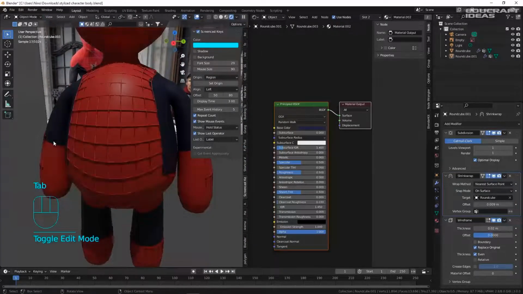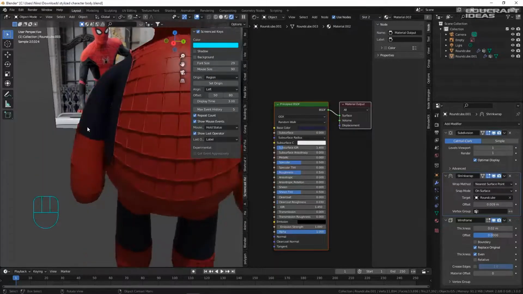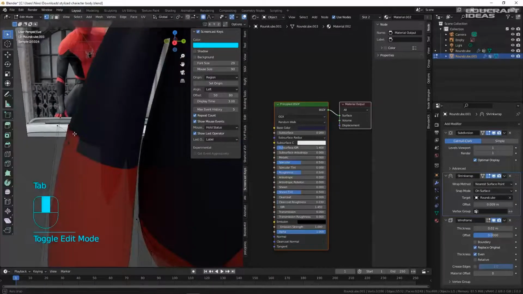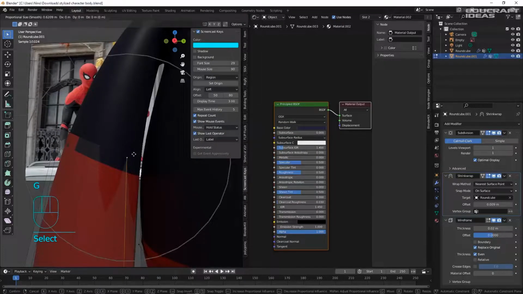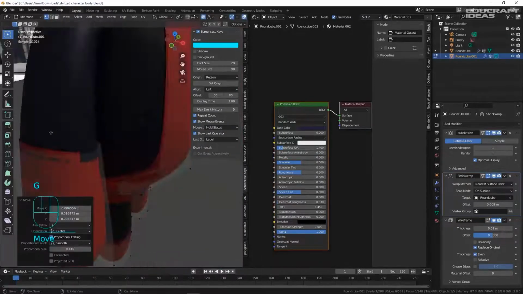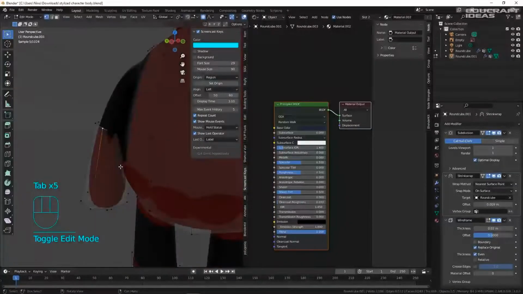That is because we've got differences in where the points are compared to where the shrink wrap object is. So for example, these points are on the outside. If we hit tab, on the outside of the mesh, and these are on the inside. So that means that when we offset the shrink wrap, these points are going to be moved outwards, and these points are going to move inwards because those are already inside the mesh. So we're going to have to move those points outside of the mesh, something like this, and that one as well. Just move it outside a little bit.